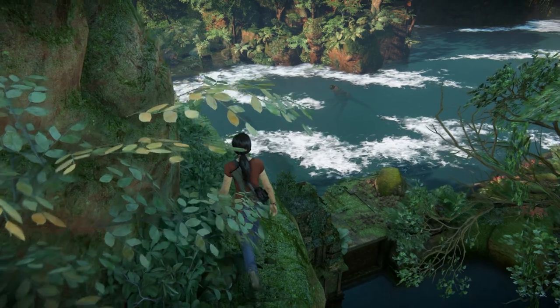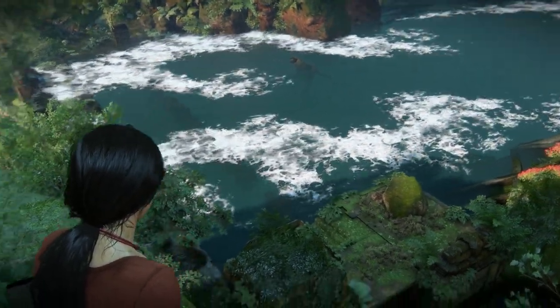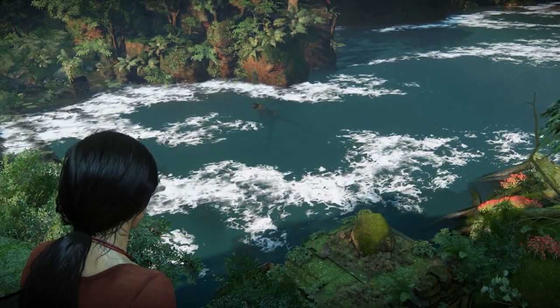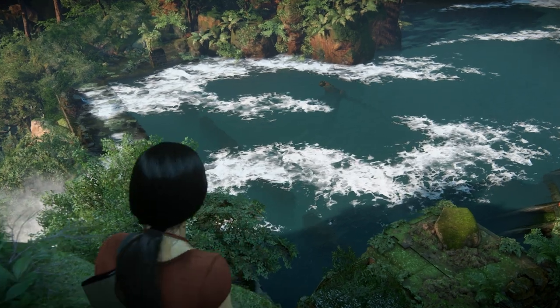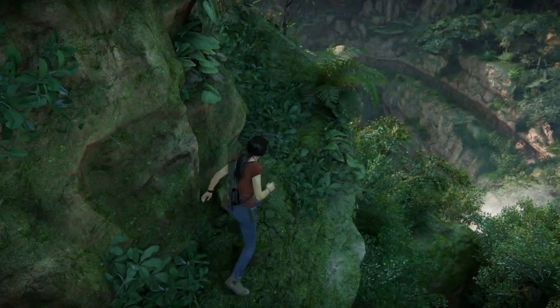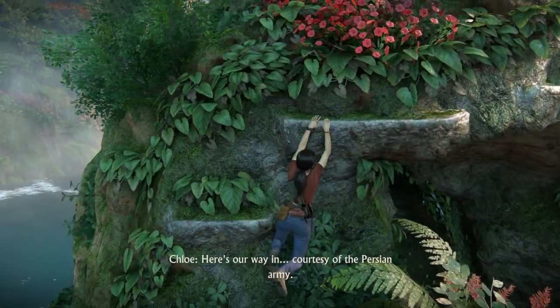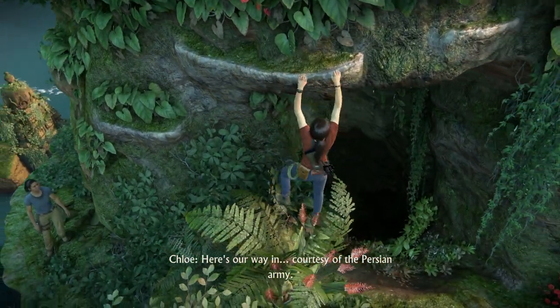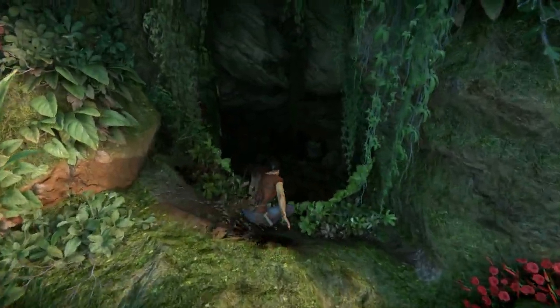So what's that? That's just a river. Wait, wait, what's in the river? What is that? It looks like a boat or something. Or I don't know. Machinery. I'm overthinking. Sorry, guys. Right, let's just get out of here. Okay. Here's our way in. Hey, we're here. Army. Made it. Okay, drop down, I guess.